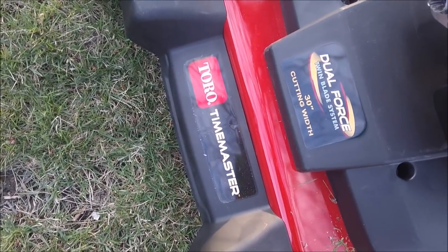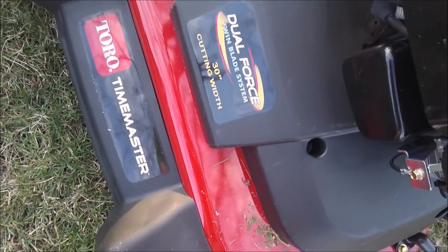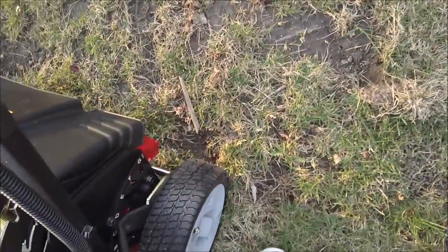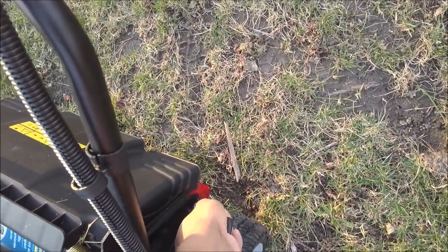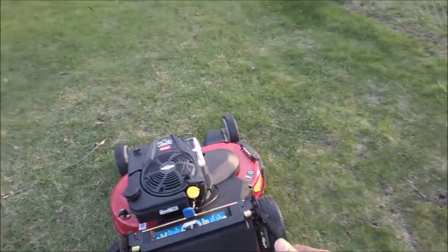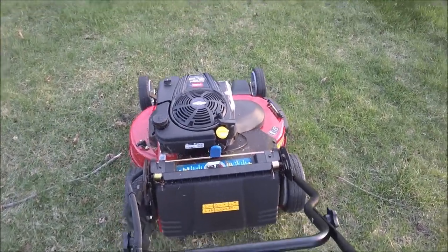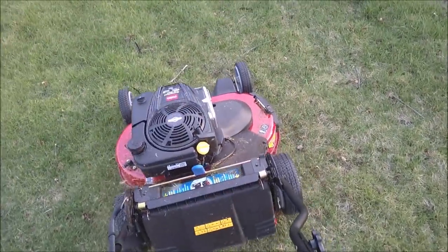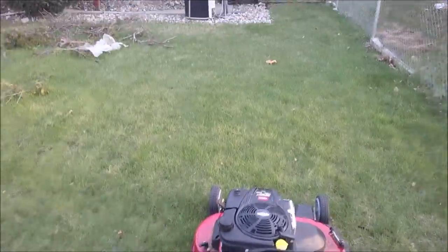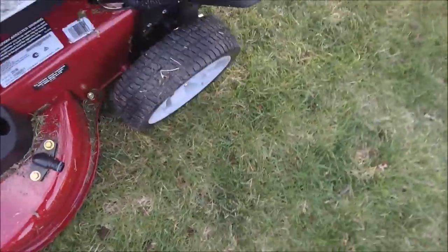Wheel adjustment. It's pretty simple — just like every other mower. The axles are connected, so you just adjust the front and that does the whole front axle. When you do the rear it does the whole rear axle. What I don't like is that it uses a scale of A, B, C, D letters. I would have liked to actually see it in inches — you know, how many inches am I cutting at? My Snapper Pro tells me the inches, and that's cool because I can tell all my customers how high the grass is. They can ask me to lower it and I can say, well it's at 3.5 or how about 3 inches — it just helps with communication. But it's not rocket science; I can probably match it if you get pretty close.